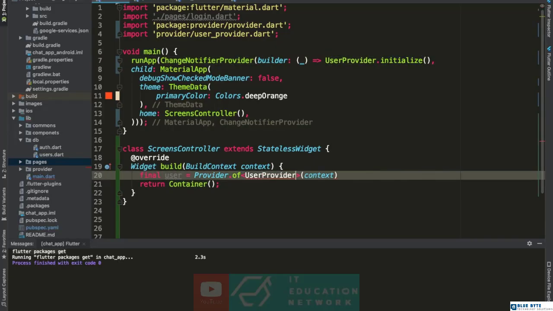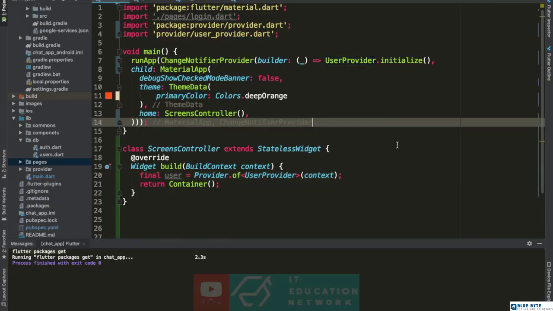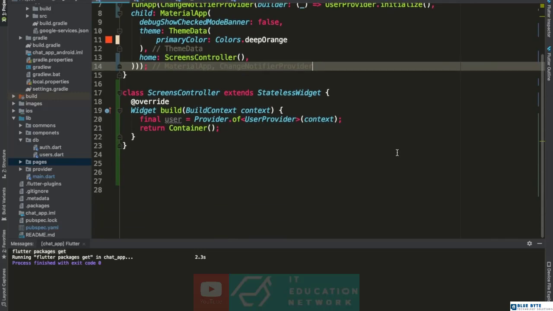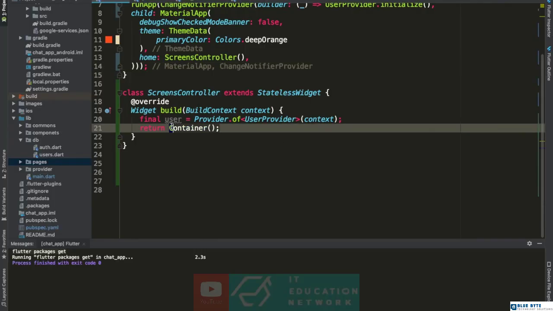User provider is what we want. So what we're doing here is basically defining the type for our particular provider. User is the type user provider, but that's something you guys know already, hopefully.